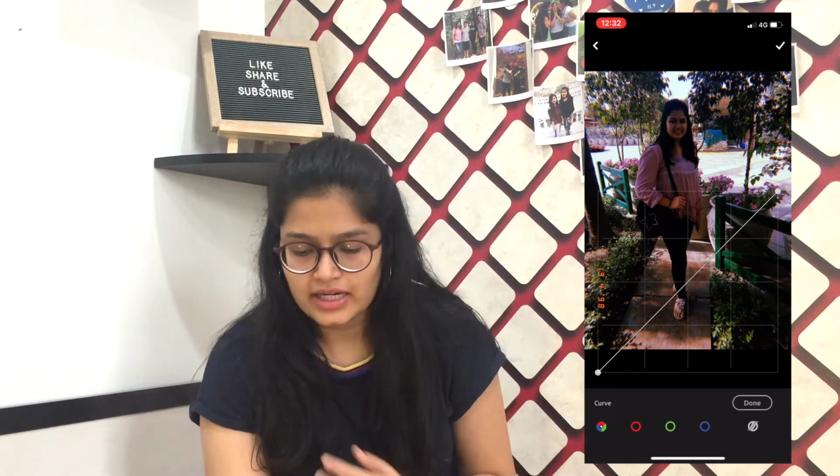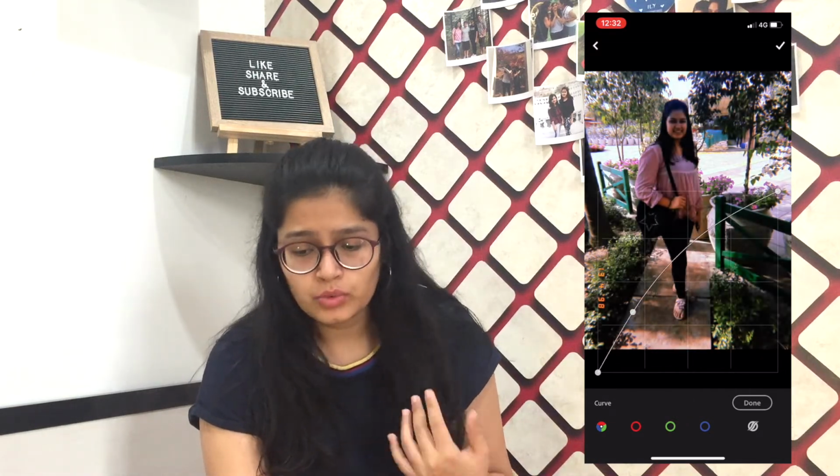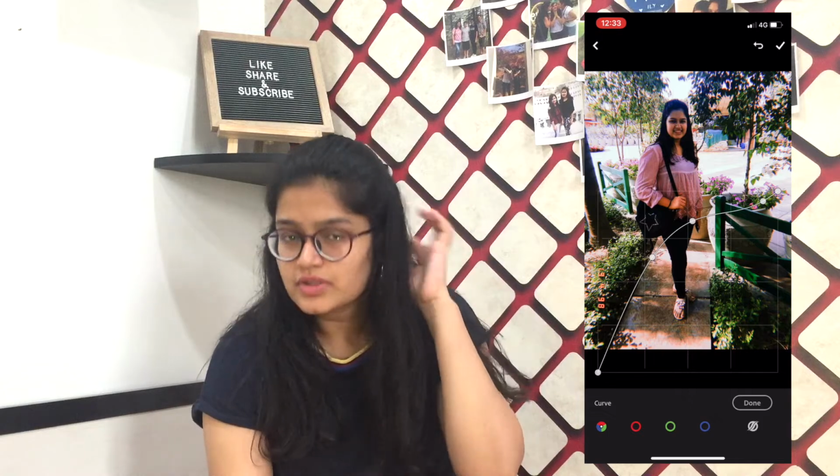So if I just randomly touch a point and take it to the bottom, this is what happens. It makes the picture darker. If I take it upwards, it makes it lighter. So let's take it upwards, so you can make it as light as you want or as dark as you want, right? So I want to make it lighter, so let's take it this way, right? And then you can change it on other points also. So this one kind of changes the background of the picture. And so this was the white curve.